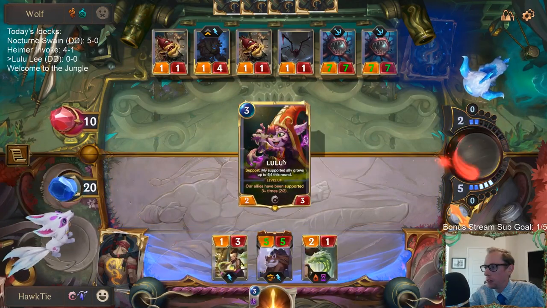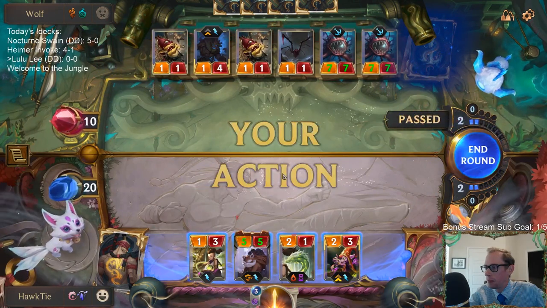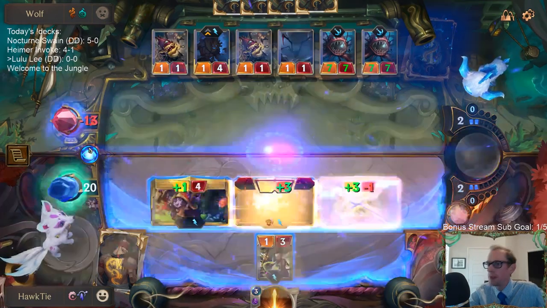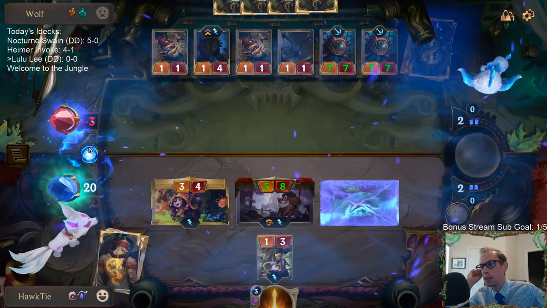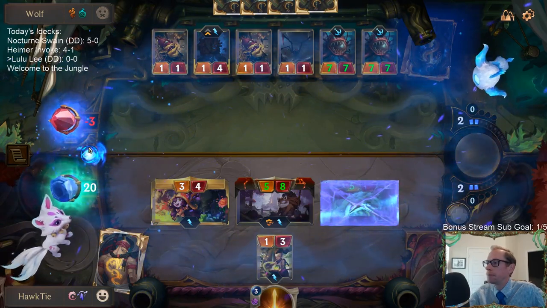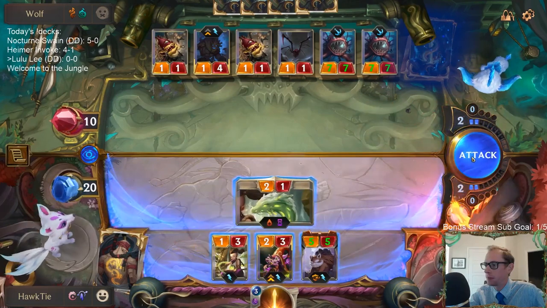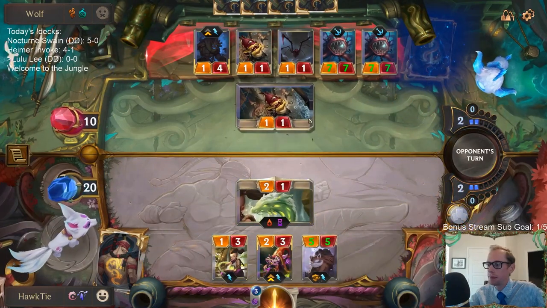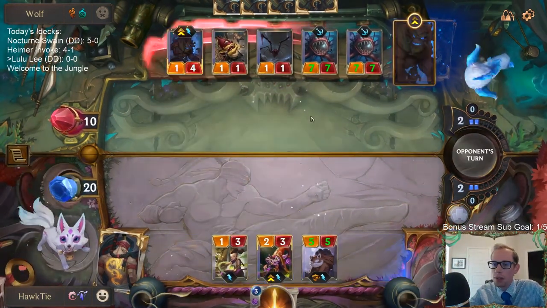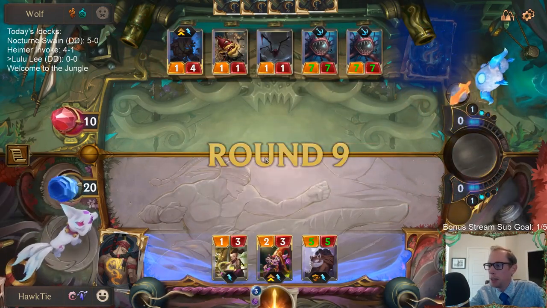Unless I sacrifice LuLu. Can't imagine it's worth it to sacrifice LuLu, though, is it? A little bit of damage. I don't know, they already killed two Elusives. Like, we need to find Lee Sin and give Lee Sin the Zenith Blade.